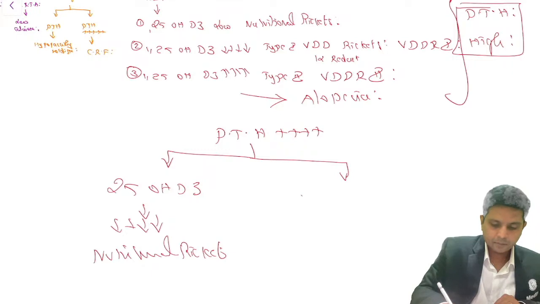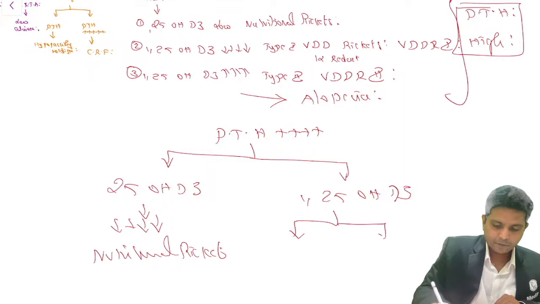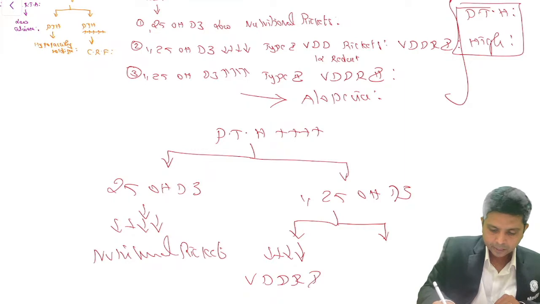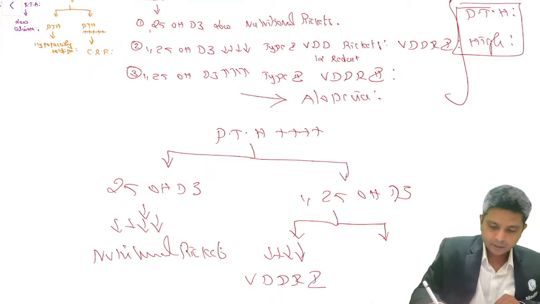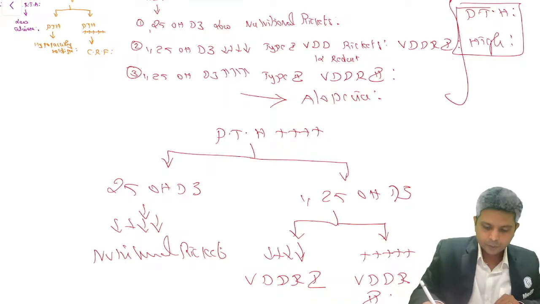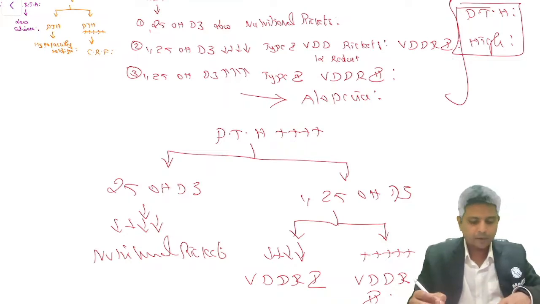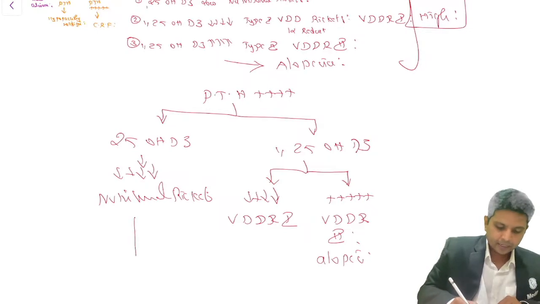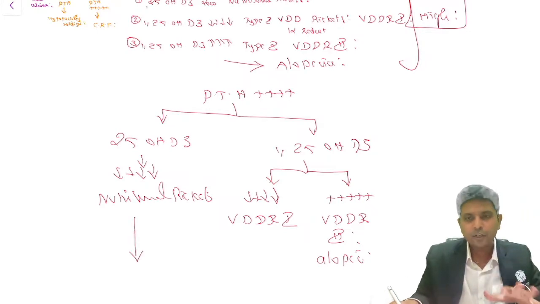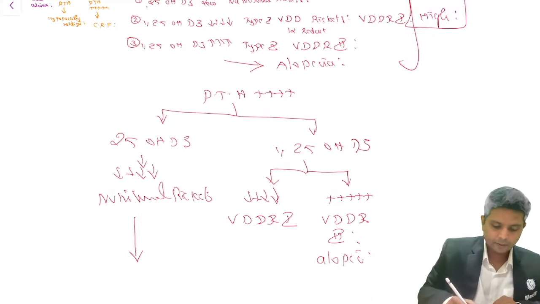Then if it is normal, go for 1,25 OH D3. When 1,25 OH D3 is low, it is vitamin D dependent rickets type 1. Whereas when 1,25 dihydroxy D3 is high, it is called vitamin D dependent rickets type 2, which is associated with alopecia. Remember, again simple, rickets is usually a disease of growing bones. Nutritional rickets usually occurs after, let me say, 6 months to 1.5 years or 2 years onset.